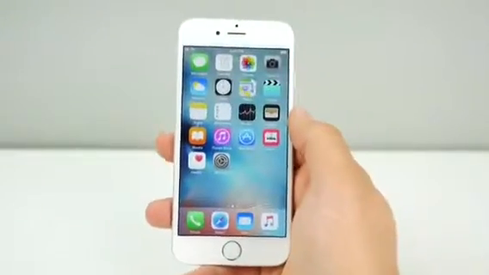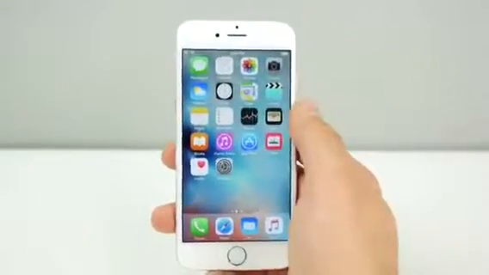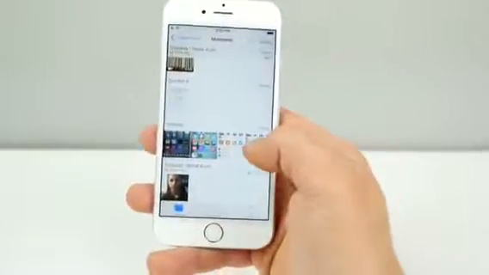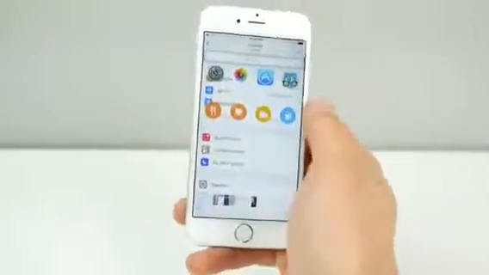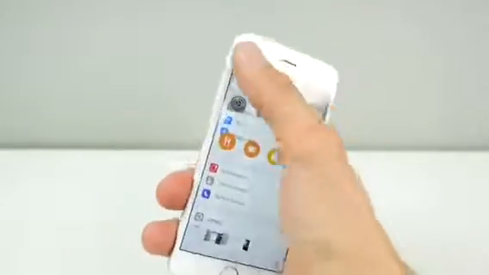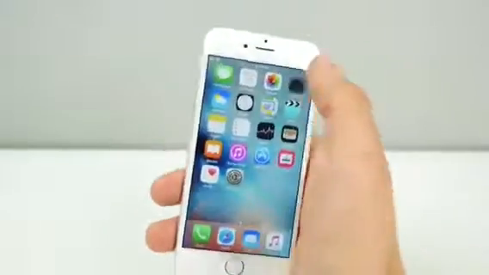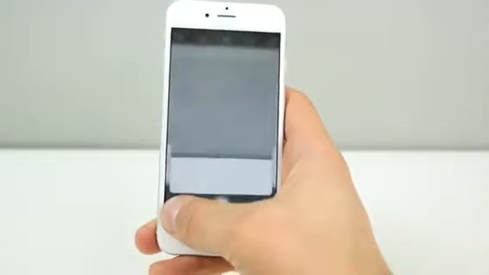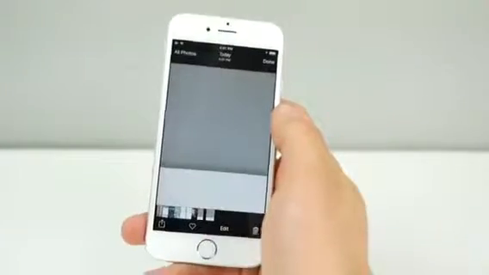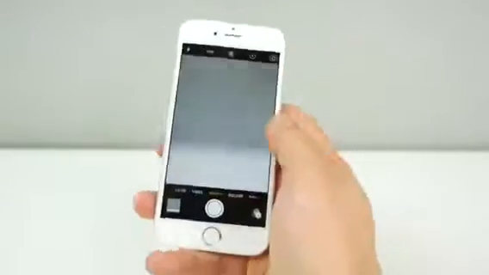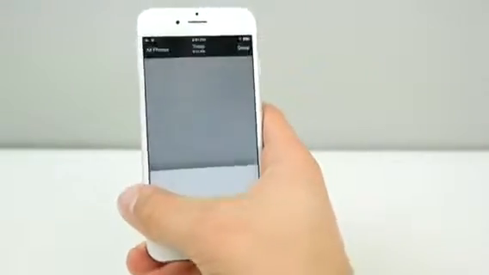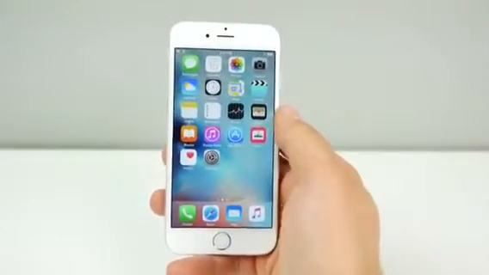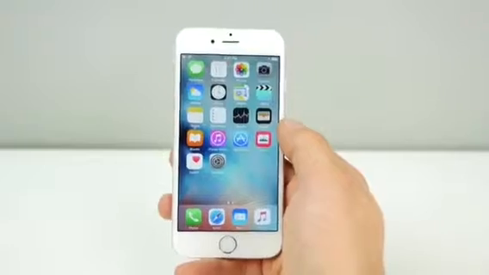And the great thing about Universal Force is it's not just limited to certain areas. You can actually use it everywhere as you would peek and pop on a 6s. So let's say you want to look at some photos, just do the same thing, slide over all the way if you want to pop into it. It's that preview system for every single aspect of the actual device experience. So if you take a picture, same deal. You just hold it, slide over if you want to pop into it, and it can be a little bit finicky, but it works good for the most part in most areas. Over here there's just not a lot of room to use it with, but really cool stuff. Get 3D touch and the full peek and pop experience without needing to actually have a 3D touch display.